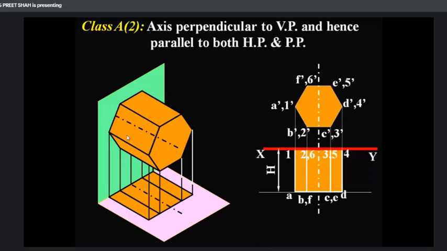Why did we do this? Because every corner point of your hexagonal prism should have a label. Suppose I give the top portion an alphabetical order and the bottom a numerical order, then you will label like A dash comma 1 dash. In a hexagonal base, A dash comma 1 dash is a single point, but when you see it in the top view, between 1 and A there is one line here, so that's why I will give the names 1 and A here.